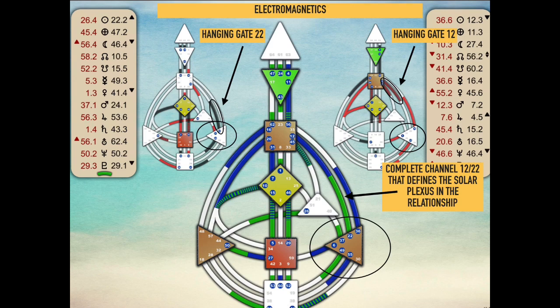The 12-22 channel comes with an abundance of creative energy, but the wave can also have periods of extreme highs and periods of extreme lows. When this connection becomes part of a relationship dynamic, it can be the energy of a deep love and connection, and alternately can induce passionate and explosive interactions. And because of the nature of electromagnetics, the only way to diffuse the situation is by breaking auric space, in other words, separating and taking time for decompression and releasing of the emotional energy.